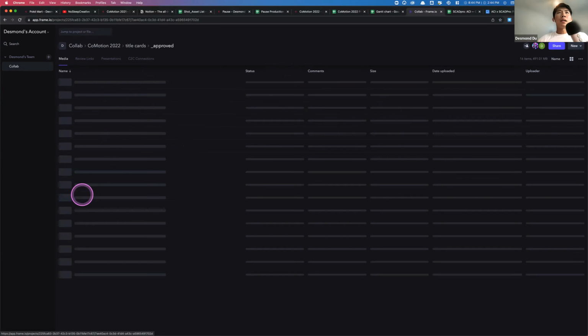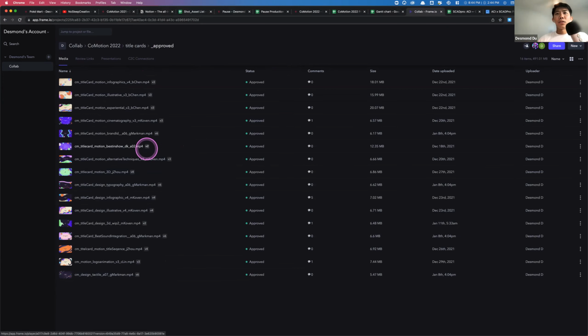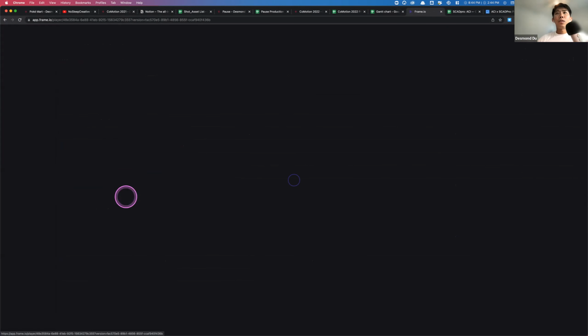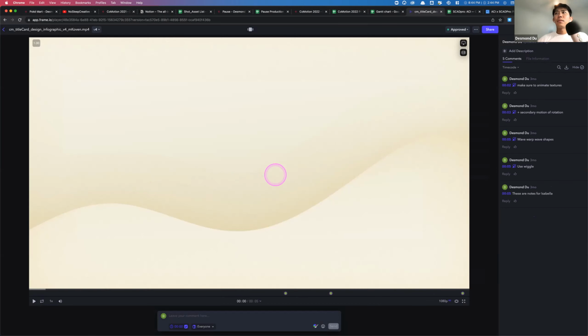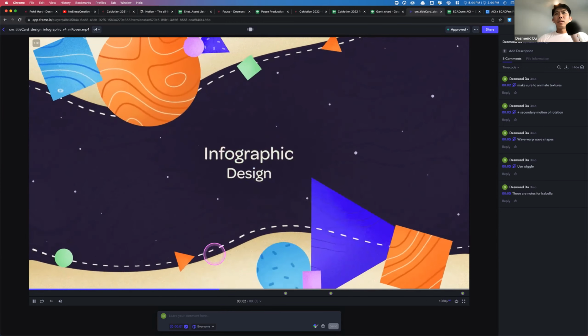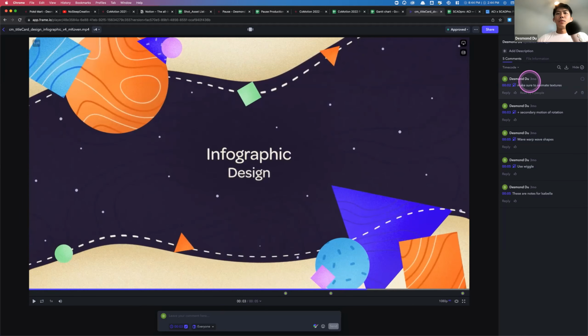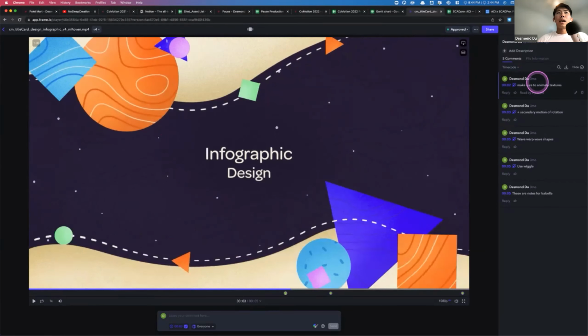Let me look at one. So think of it as Google Drive with video annotation. For example, I upload this file over here, right? And then after that, I can annotate. So if I play this now, okay. So this is the approved one. Actually, no, this is not the approved one. So you can see I can annotate, I'm pointing stuff. All I have to do is click on the bottom over here. Maybe I select the arrow, point and say, all right, change color here to green, and then I hit send. I'm not going to do it because I want to preserve whatever I have.